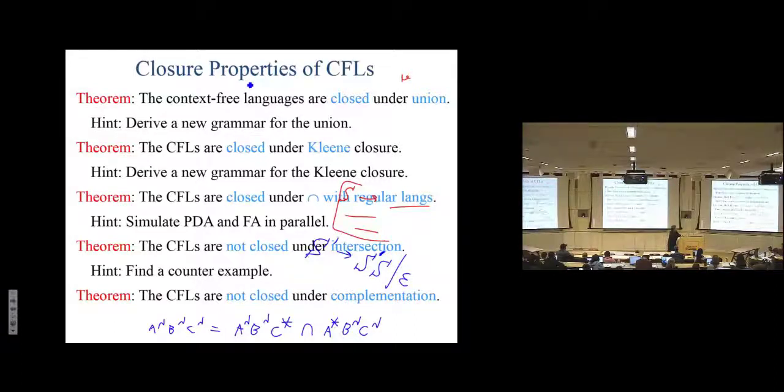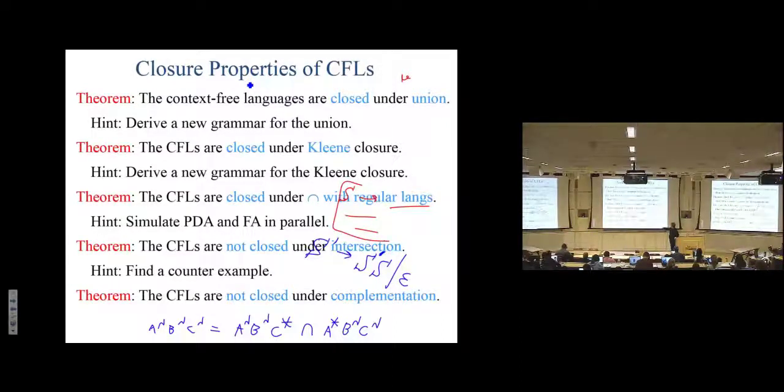Yeah, so you can recognize this language by itself, A to the n, B to the n, C star, by pushing A's and popping against the B's and then flushing the C's. You don't care how many C's you see. That'll do the job. That's a PDA. So this language here is context-free. How many of you see that? Good. This language here on the right, flush the A's, push the B's, pop against the C's. Make sure they're an equal number. End of story. You just accepted that language. You're a PDA. You just need one stack. You're good. So this language here is context-free.